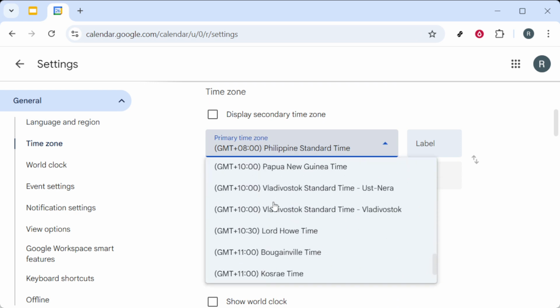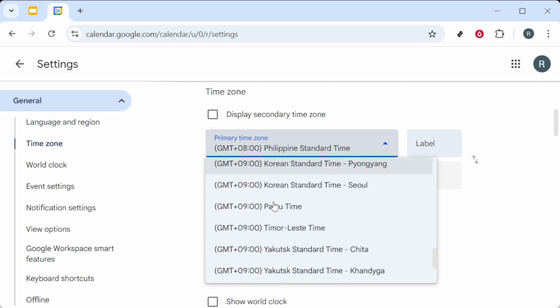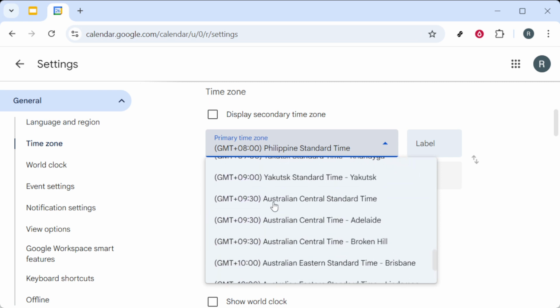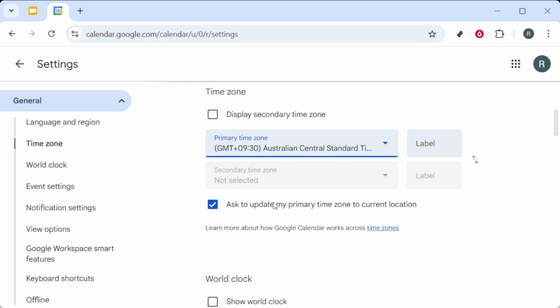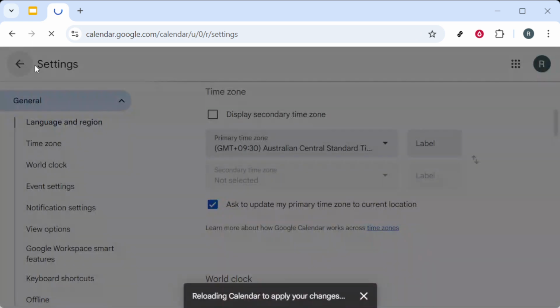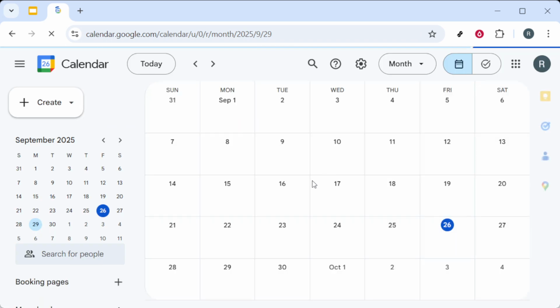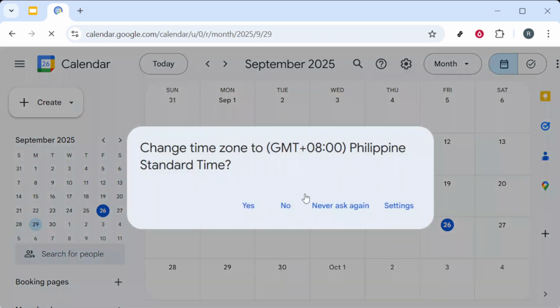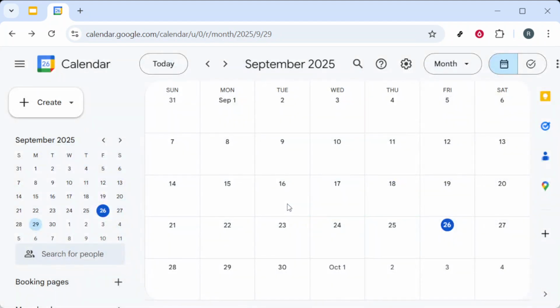Once you've found and selected the desired time zone, give your selections a moment to update. You'll notice the interface adjusting to reflect your new settings. Finally, to return to your calendar's main page, click on the arrow at the upper left of your screen. If you're prompted with a question about saving or changing your new time zone settings, make sure to choose No, as there's no need to save changes that have already been applied automatically.